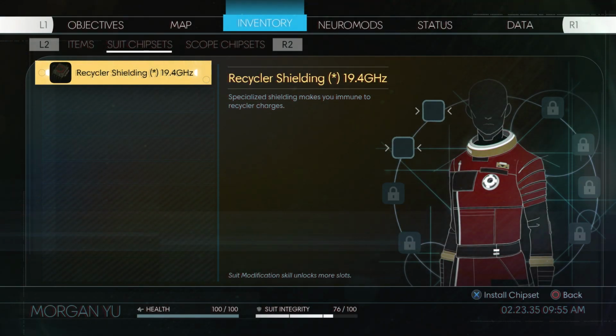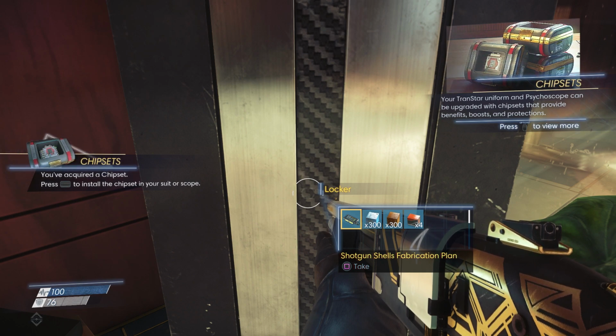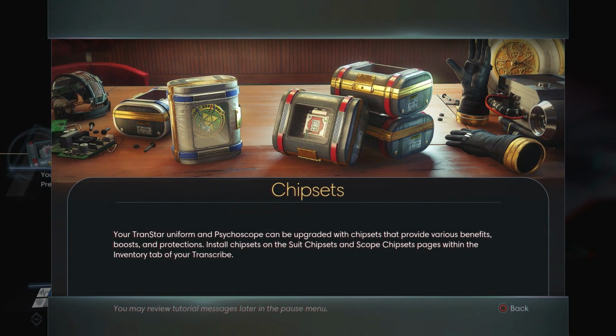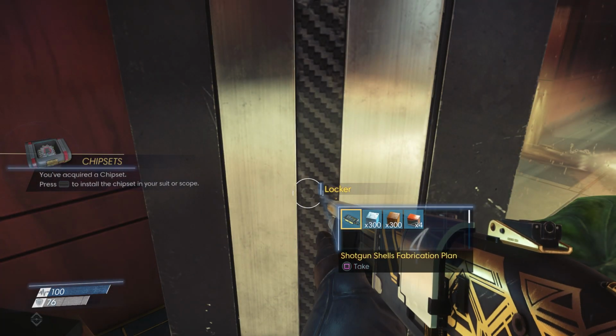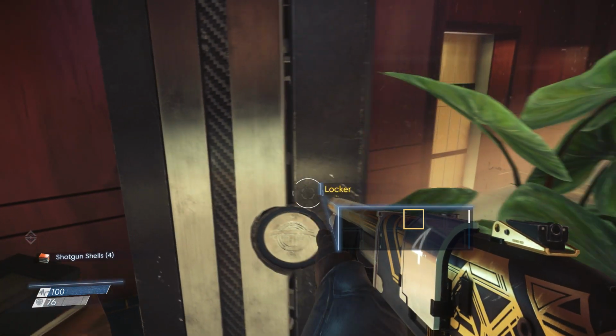This is a suit chipset. The recycler shielding, 19.4 gigahertz. Specialized shielding makes you immune to recycler charges. I don't know what recycler charges are, but I've got free slots and this is the only thing I have. So let's equip that chipset. Chipsets. Your TranStar uniform and psychoscope can be upgraded with chipsets that provide various benefits, boosts, and protections. Install chipsets on the suit chipsets and scope chipsets pages within the inventory tab of your transcribe. Okay, and then we got shotgun shells, fabrication plan, mineral material, synthetic material, and shotgun shells. Alright, and that's everything in there.